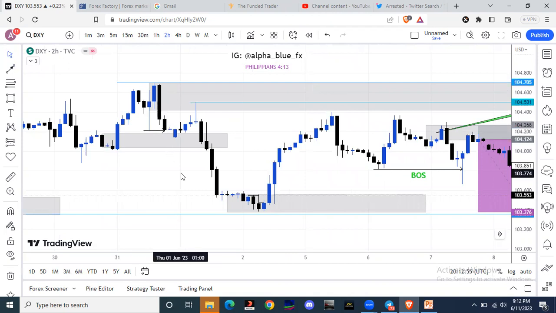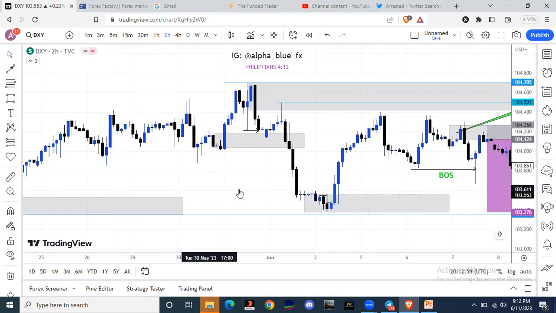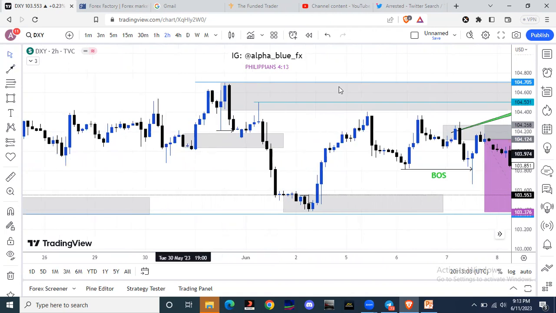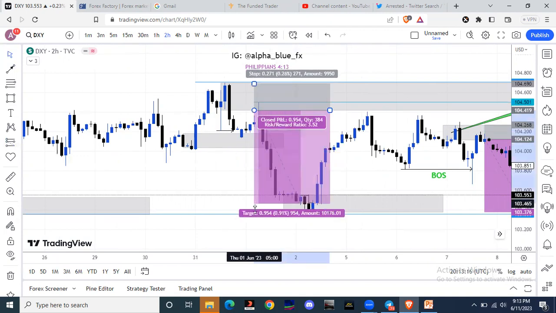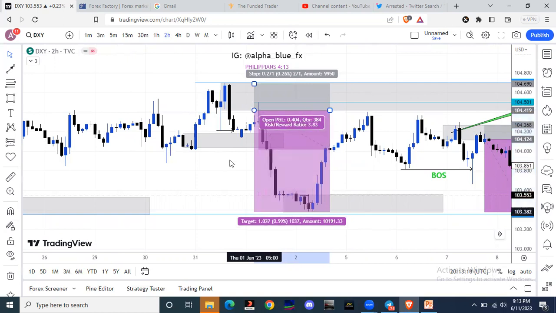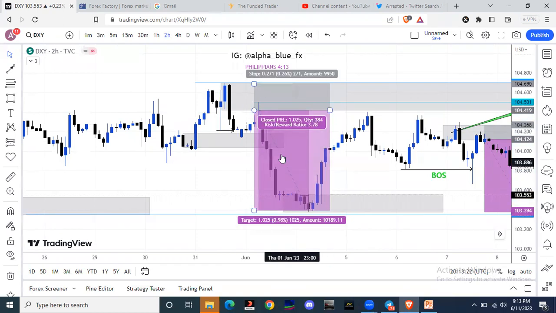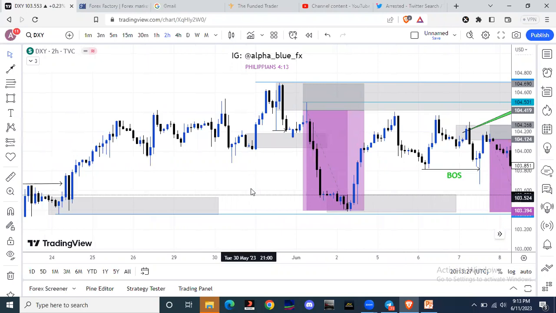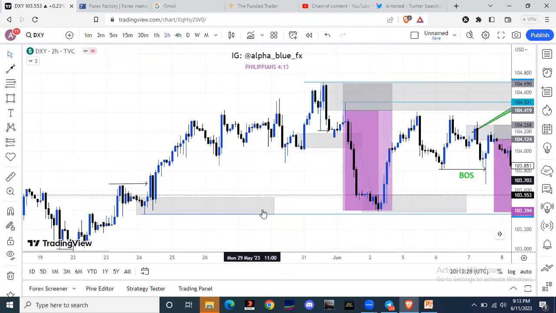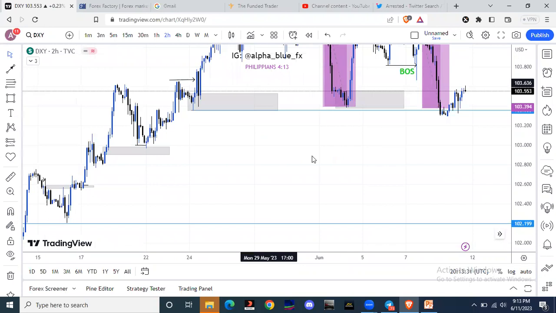So if you are somebody that understands order blocks, market flow, and market structure, and you're using an order block strategy, then this will have been a very fantastic trading opportunity. You will have placed your trade directly on the order block, put your stop loss right on top, and your take profit down. This would have been a 1 to 3 risk to reward trade. So this is just what an order block is and how you can trade an order block.